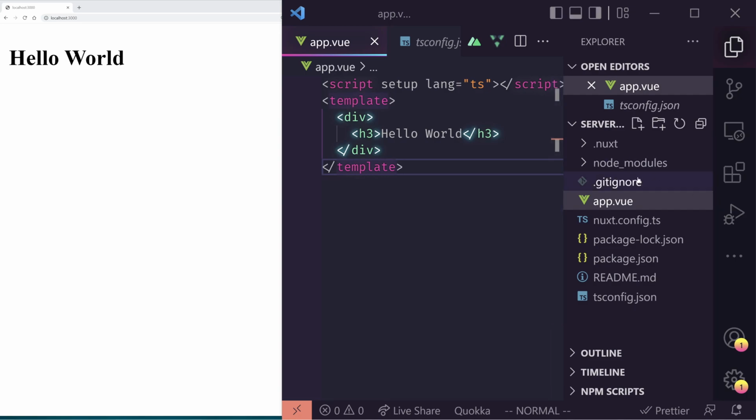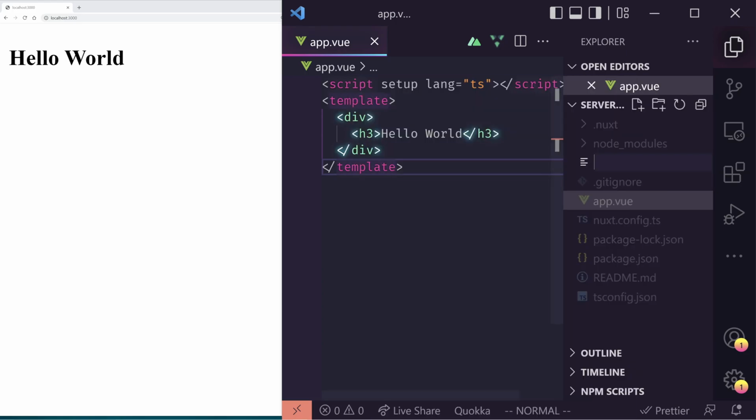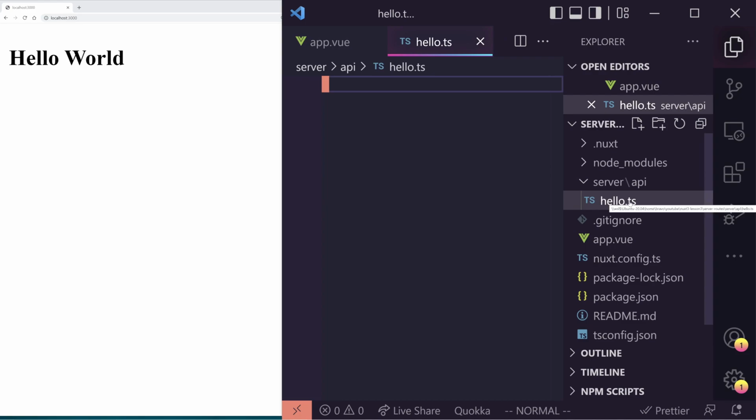So the first thing we need to do is on the right-hand side here where all our configuration is, we'll go ahead and create a new folder. There's a special folder inside Nuxt 3. It's called the server/API folder. And this will hold all your APIs that are going to be run on the server side, not the client side. So the most basic example of that is we'll create one called hello.ts. So this is a TypeScript file. And so this means anytime we hit this API hello route, this will run.